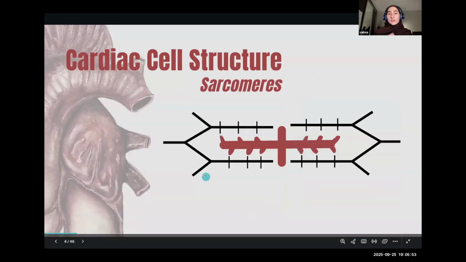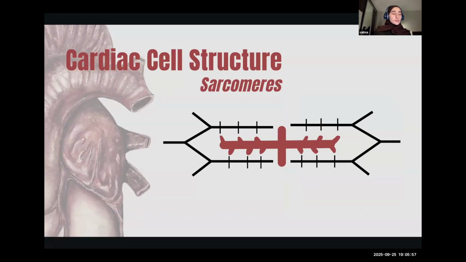Now, do you guys remember what sarcomeres were? Like, just by looking at this picture, do you know what you're looking at? Z to Z? Yes, they are what cause the striations. Essentially, your short filament is your actin and your thick filament is your myosin. This is a silly way that I used to remember in first year. Actin is active, so it's thin. If it works for you, it works. If not, then you can come up with another mnemonic.